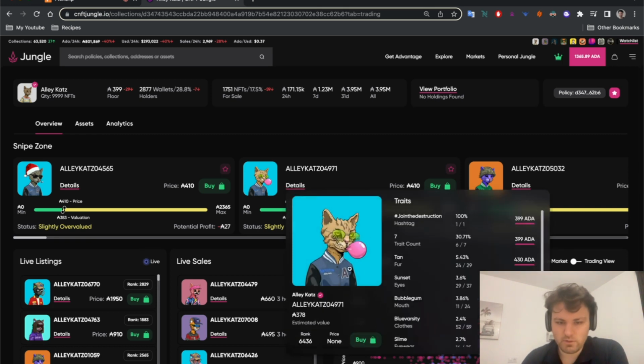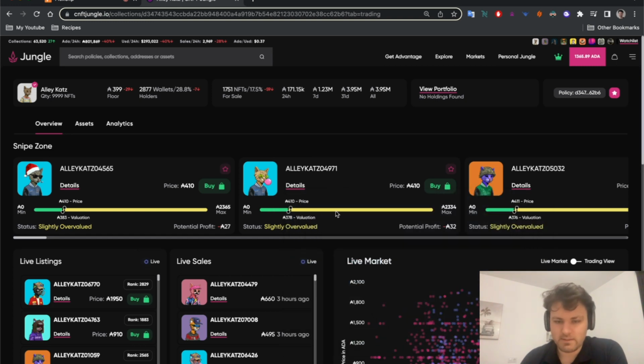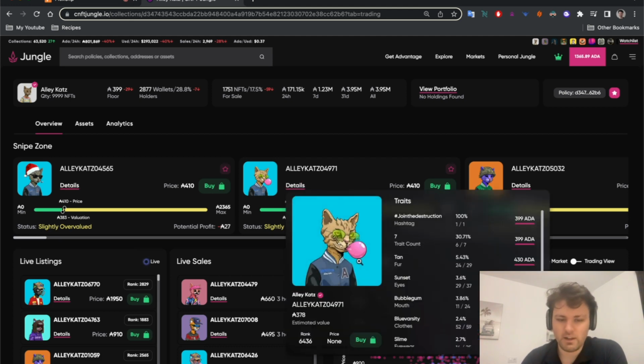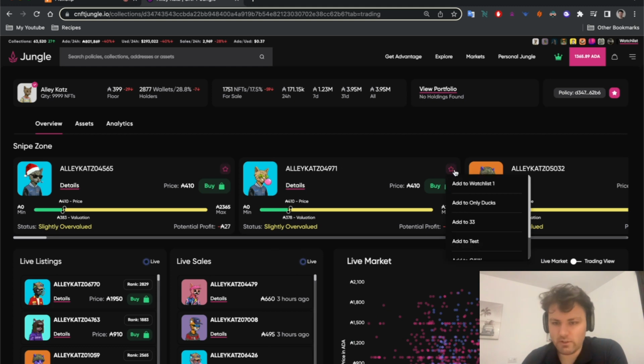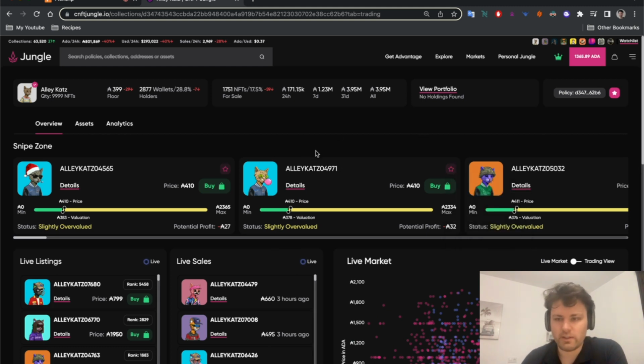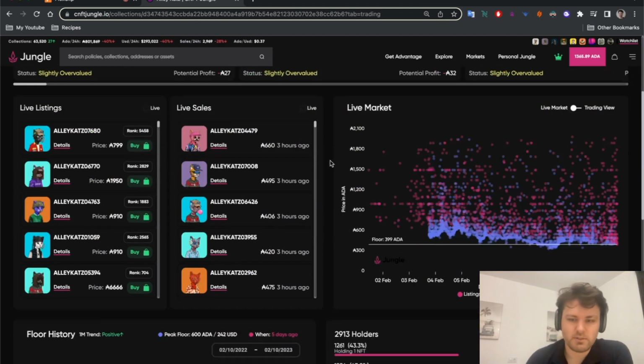When you hover over details, it's going to have this hover, which tells you a bit more about the asset. In this case, rank, price, and estimated value, which is basically short for the estimated value we show in snipe zones, but on this hover it's shortened to only one number without the whole range system. Then it also shows its rarity and the trade floors. And then you can also add the asset to the watch list. I'm going to showcase how we redesigned the watch list and made it a little bit more functional, with a bit more planned for it, because it's going to be one of the essential features for all your trading and all your alerts in the future.